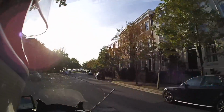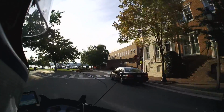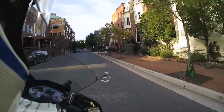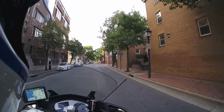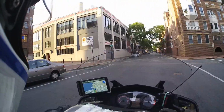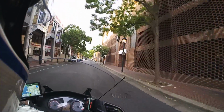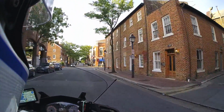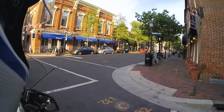I'll ride into DC in a few minutes. We're just heading down to the waterfront here in Alexandria, looking at the Potomac River, and directly across is DC. It'll also be interesting to see what the wind noise is like, if any. The camera does have its own microphone, but I have that turned off because all you would get is wind blast. But right now the only audio is from the microphone, which is directly in front of my chin inside the helmet, so should be well protected from the wind. Maybe too well protected, I don't know.